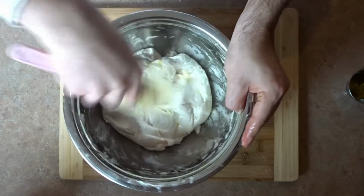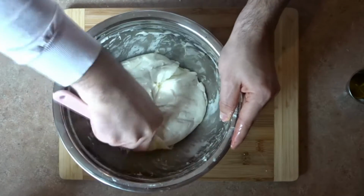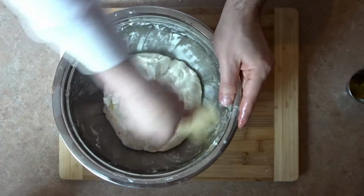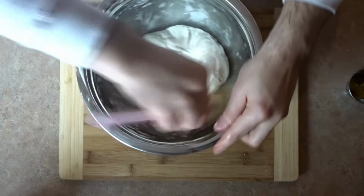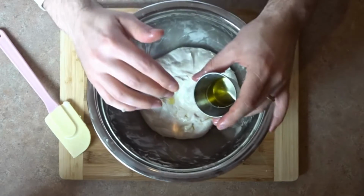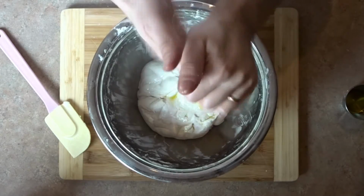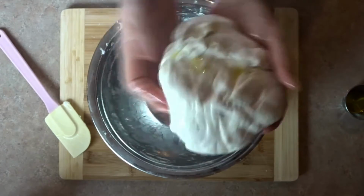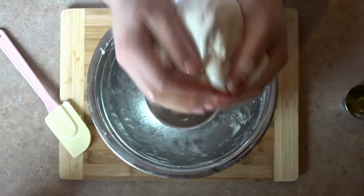You can see now it is much more workable, even if it is high in hydration, but the hydration helps us to have a much lighter dough with much more spring. We're going to do the same with the hands, in case we have to gently work the dough. There we go. Dough is perfect, fine, and now we let it rest.